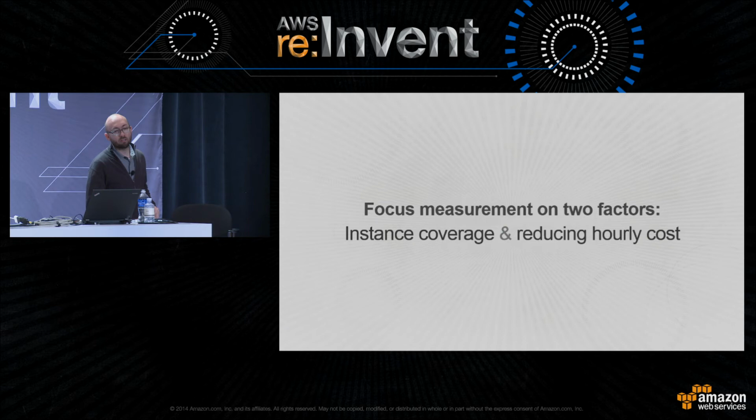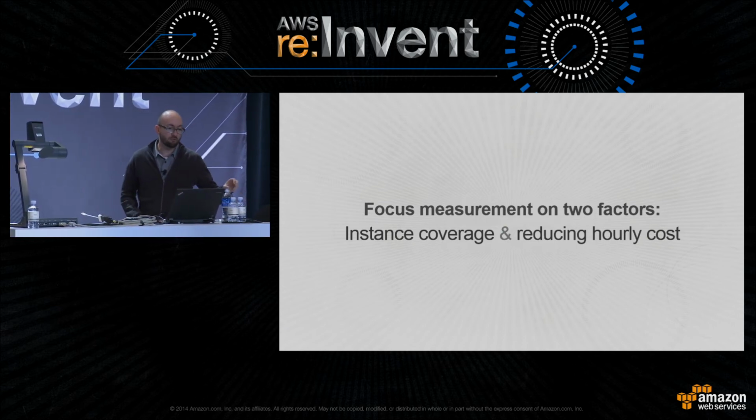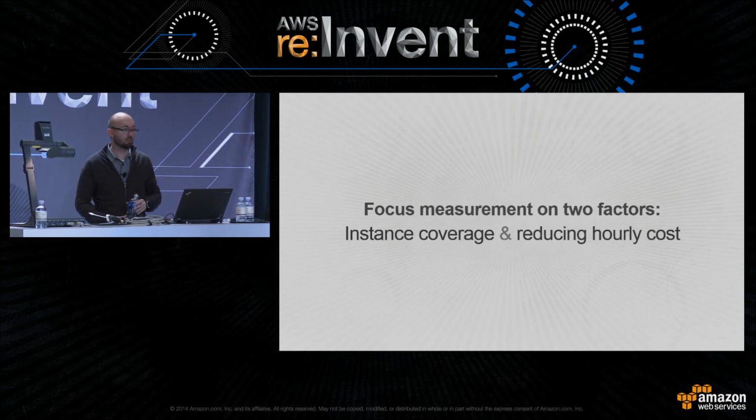So the final point here is that you want to focus measurement on two factors, your instance coverage and then reducing hourly cost. If you keep an eye on those two metrics and have them going in the right direction, then generally you can feel pretty confident with where you're steering the ship.